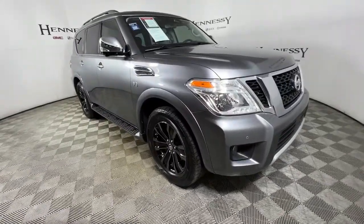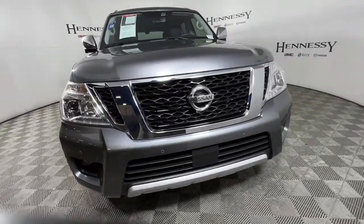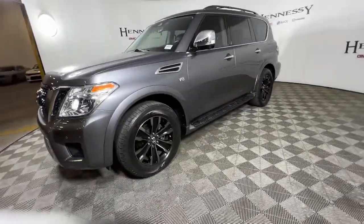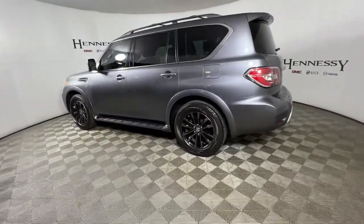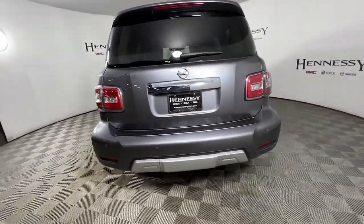Picture yourself in the 2018 Nissan Armada. With less than 40,000 miles on the odometer, this vehicle stands out from the rest. Indulge your love of the strong silent type. This handsome Armada offers remarkable capability, yet still gives you a refined upscale passenger experience that's smooth and serenely quiet.